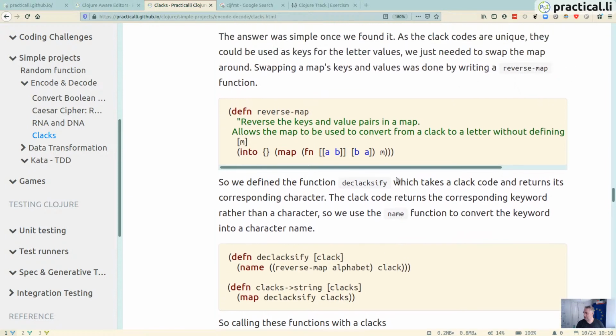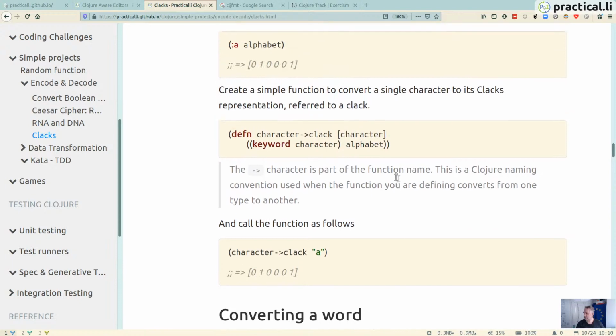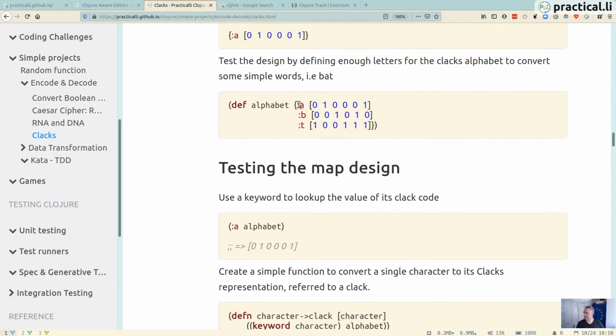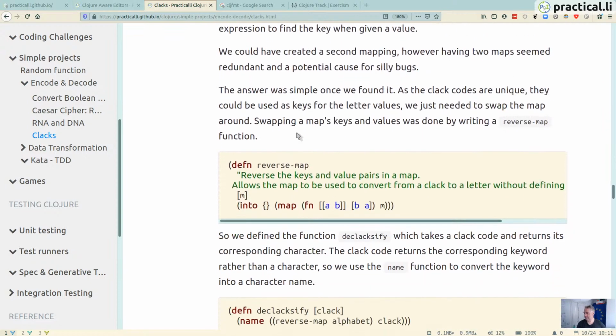And a useful thing I think I did, I don't know if it's represented in here, when I created the map, I didn't create the whole map because I wasn't quite sure on the design I wanted. If I'd done it for the whole alphabet and then decided I had to change it, then I'd have to change the whole alphabet. So sometimes it's worth just creating a partial kind of dictionary, a partial cipher, and then testing that out to see if it's the right kind of shape, the right form. And then if it is, you can keep on building it and fill in the whole alphabet.